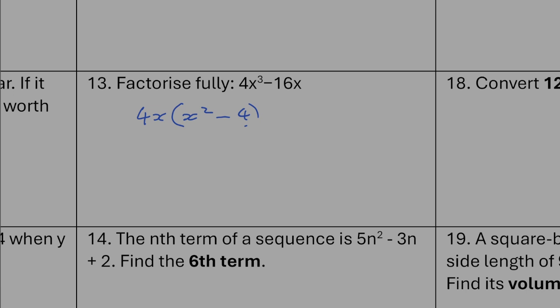And then we should be fairly good at spotting this is called a difference of two squares. So what I can say is that 4x times by x plus 2 times by x minus 2. There we go. Apologies if you got the early version of that. Obviously, I put this together fairly quickly, and I hadn't fully QA'd that beforehand.